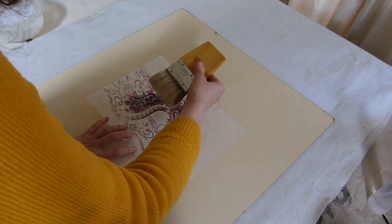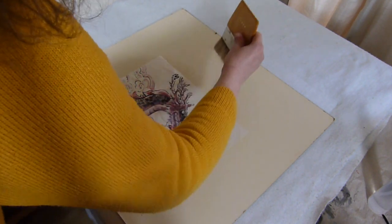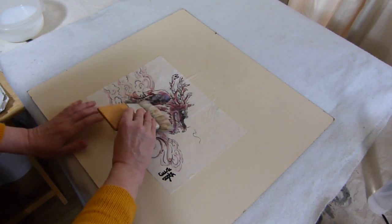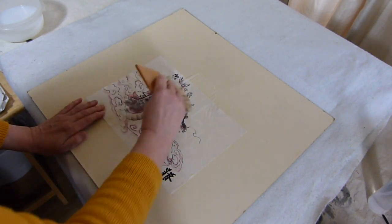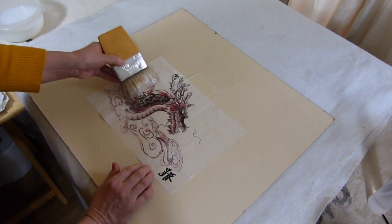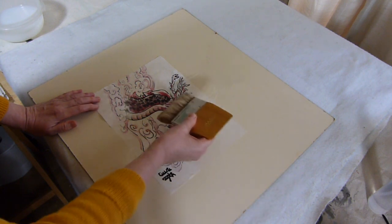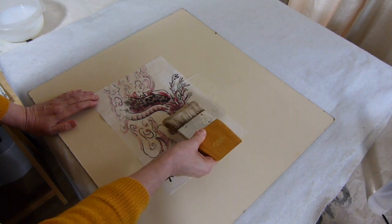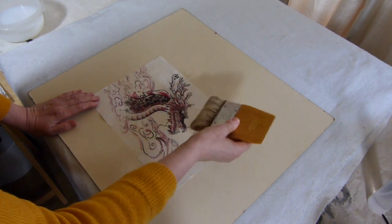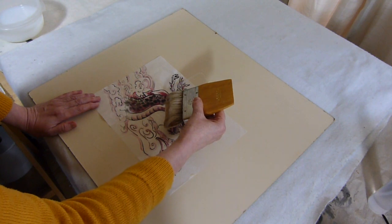And you want to probably support gently the painting with the other hand. And you want to go opposite ways. So I've gone from out to the top, so now I'm going to come to the bottom there. And then out to the left. And then out to the right. Again, keeping the brush at a low angle, about 45 degrees. You never want to do a scrubbing action or your painting will disintegrate. It's very delicate at this stage, so always gently and with the brush at about a 45-degree angle.